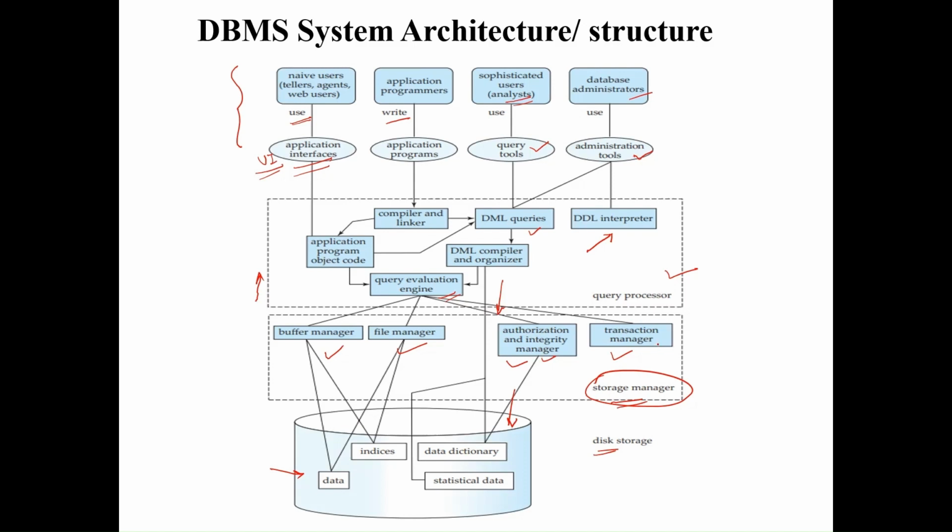The transaction manager's function is to check the execution of the various transactions. A transaction means a set of instructions together forming a logical unit that has to be executed properly so that the database remains in a consistent state, and it checks the ACID properties for the various transactions. So these are the four modules of the storage manager which take care of all this data storage and retrieval from the disk storage, and after processing, give the data to the query processor.